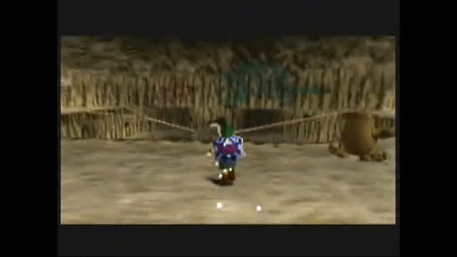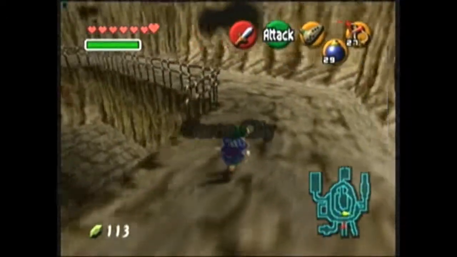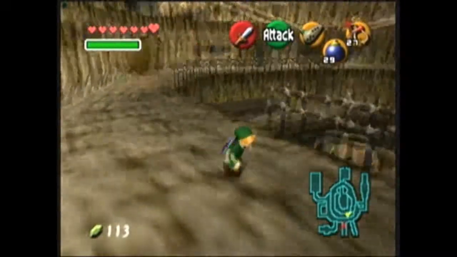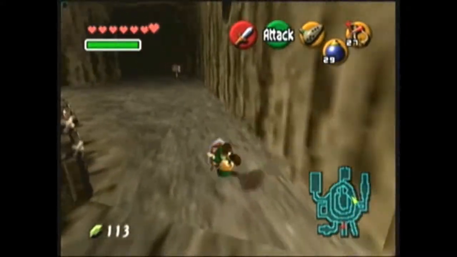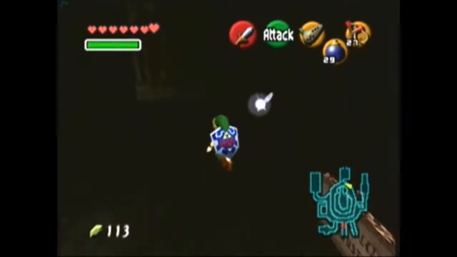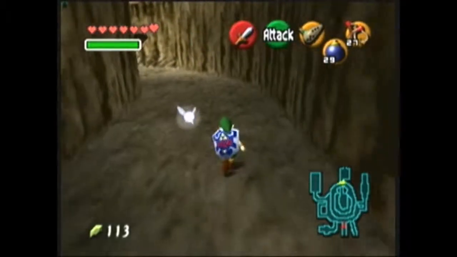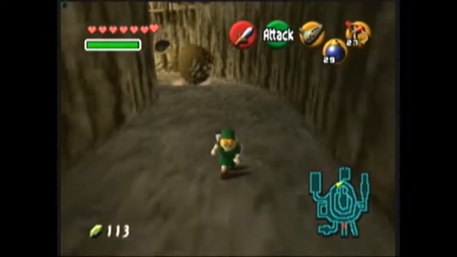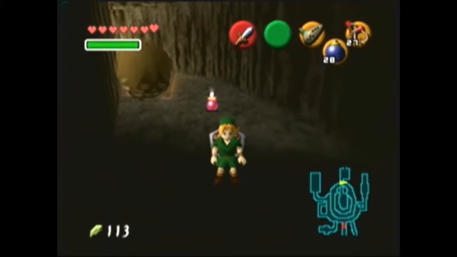Now, here's the thing about getting the biggest bomb bag. You have to stop that gigantic dude from rolling around, but you have to stop him inside the tunnel here. You can't stop him anywhere else, because I actually tried once, and he was just like, screw you, and kept on rolling. But if you get hit by him, you'll get hurt, so you need to be careful of that, and you need to time it pretty carefully.